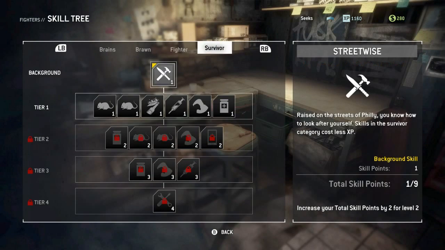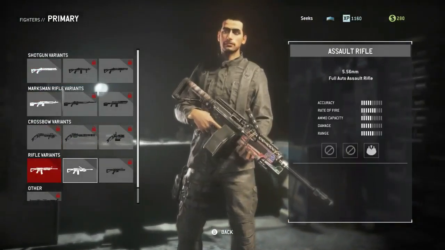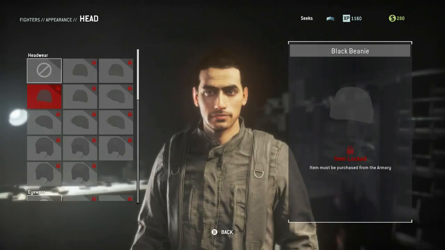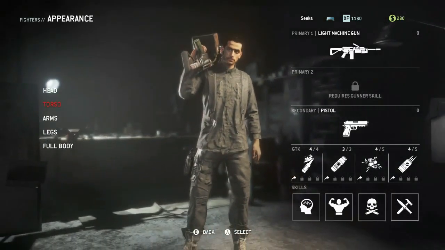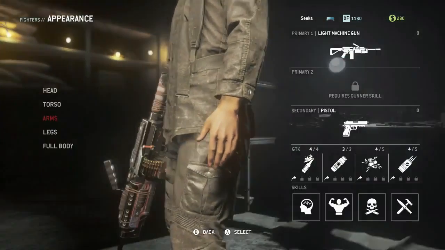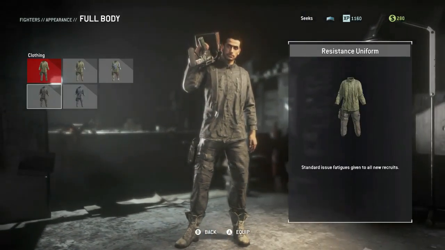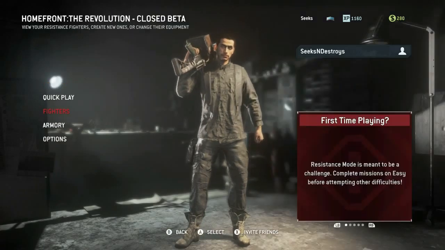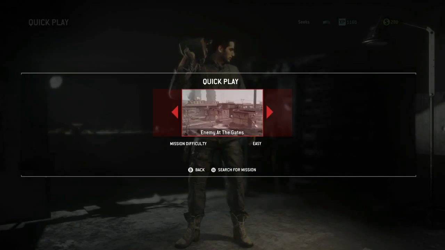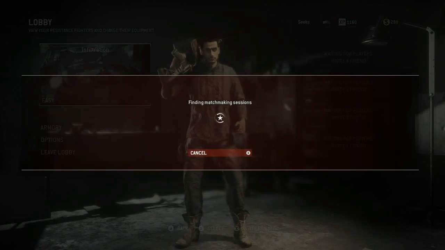We have a skill tree which brings a certain RPG element to it. Sidearms, primary weapons, we've got quite a few there to go through. And we have the clothes selection. These are a few missions you can go to. For the time being, we'll just select this one. Okay, let's get this started.